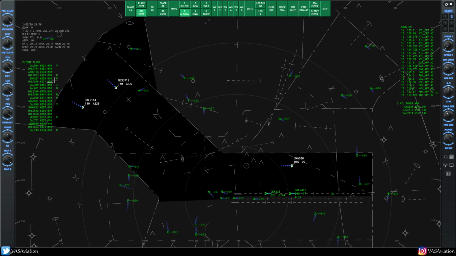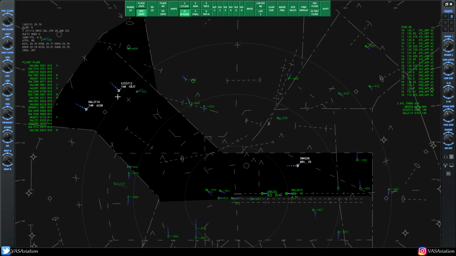Okay, and be aware of these two airplanes here flying at flight level 14,000 feet. Who's gonna be first? You decide. They both are medium traffic. We have a CRJ Regional Jet 700 and an Airbus A320.